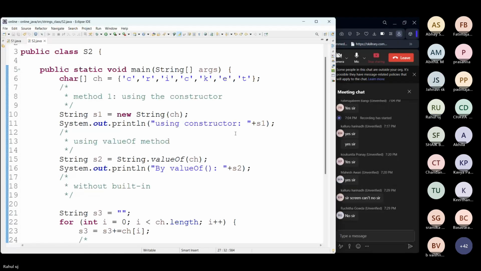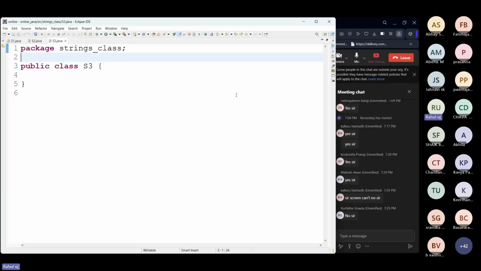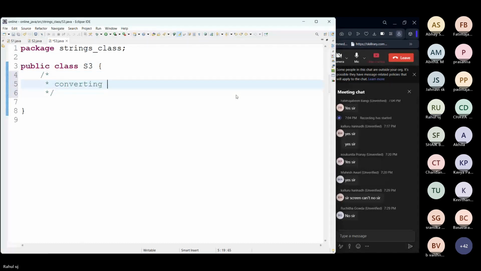So we will do the reversal of this. Here we are converting a string to a character array.